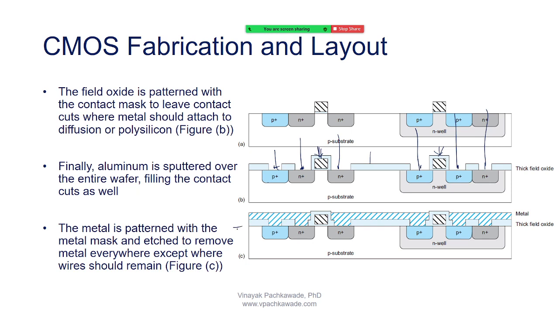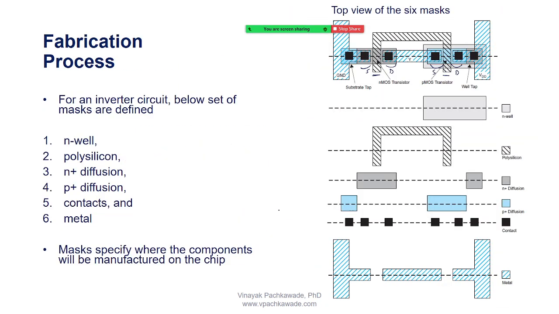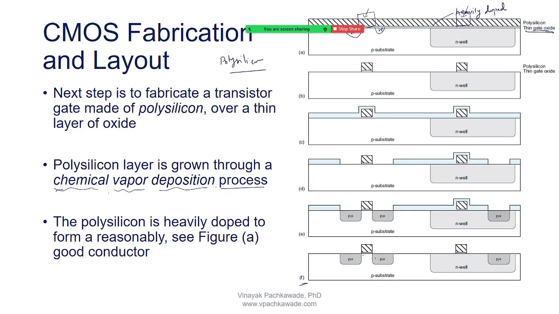Okay, so next step, what would I do? I will take the aluminium. Where is the mask for aluminium? You see these blue lines here? Go back. Here is the mask for aluminium. Here is the mask for aluminium. Where it is not present in the area, what is this area? Come up. This is the area where poly gates are there. I don't have metal here, but metal is just like this portion, up to this and up to this portion, just covering this one. Okay, so I know how the metal mask looks.